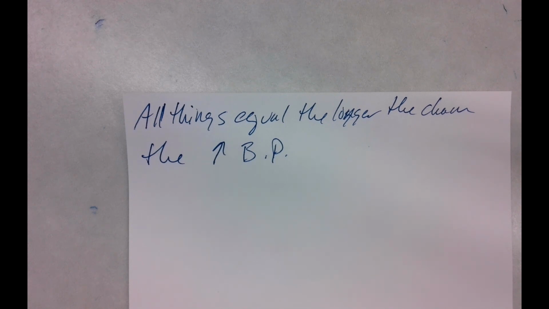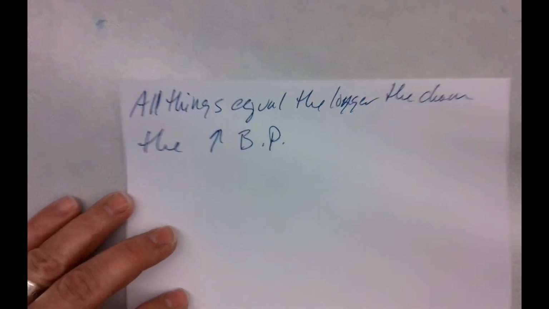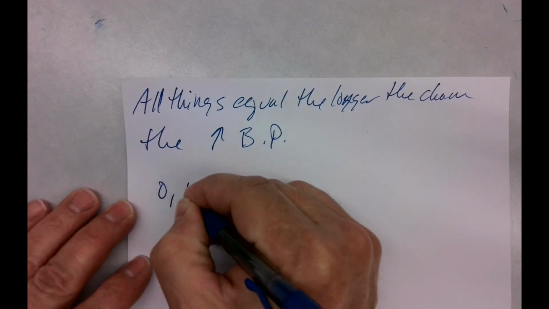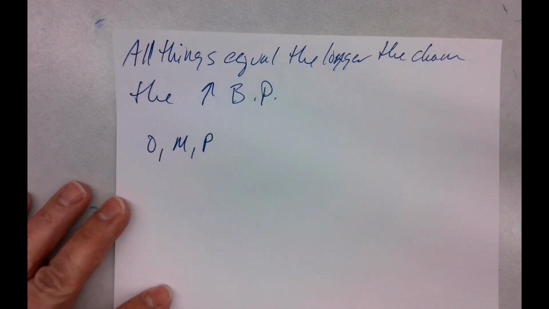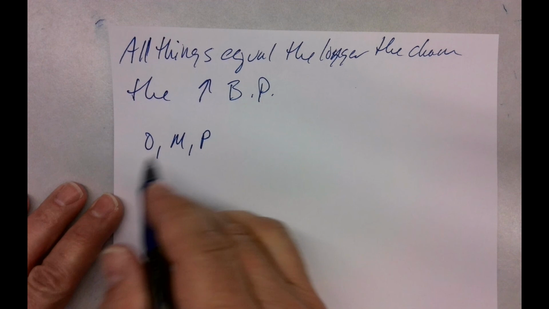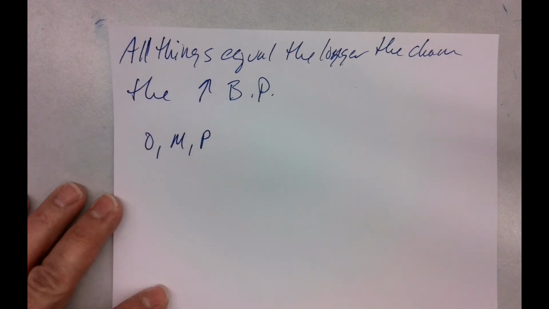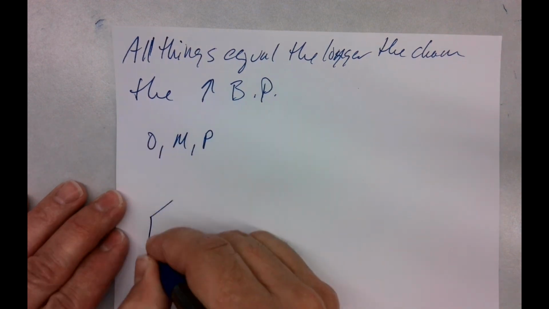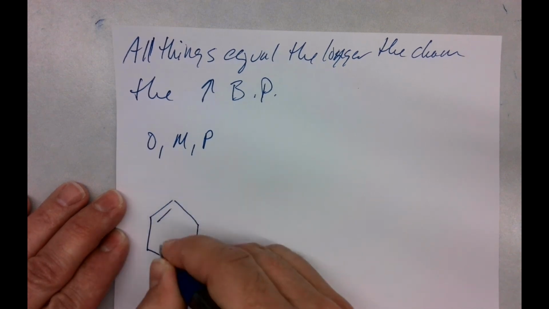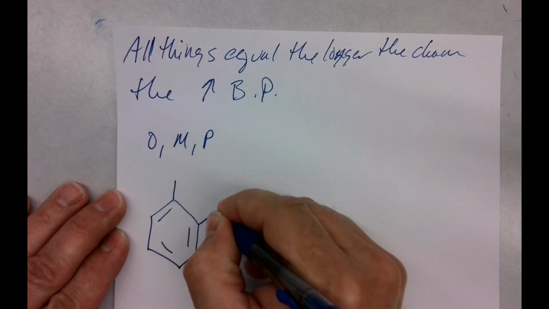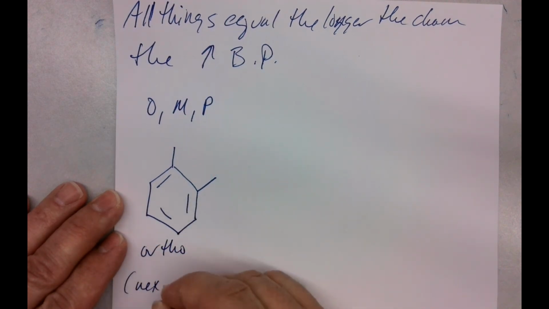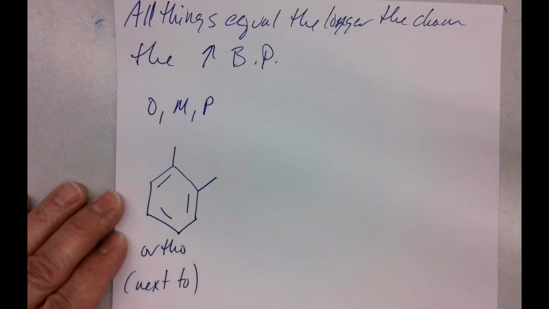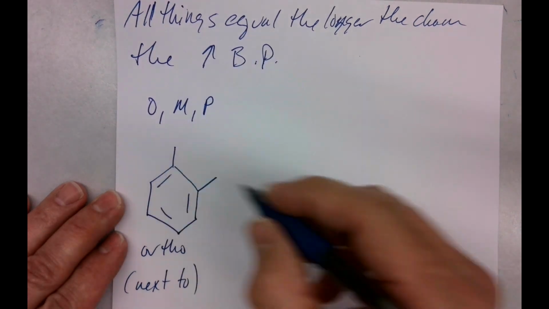Okay? Alrighty, now, another thing straight off of the Learn Smarts is OMP. Okay, does anybody know what they refer to? Nobody? This is kind of a different way to write things. Okay? O stands for ortho. So I got a benzene ring and I've got 2 branches like that. That's what's called ortho. Ortho means next to. Okay? Then I've got M is meta.